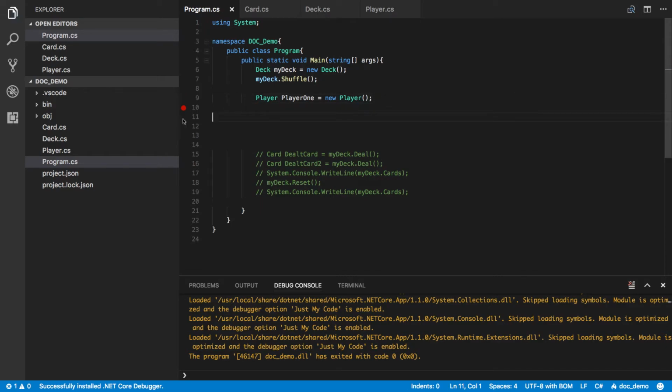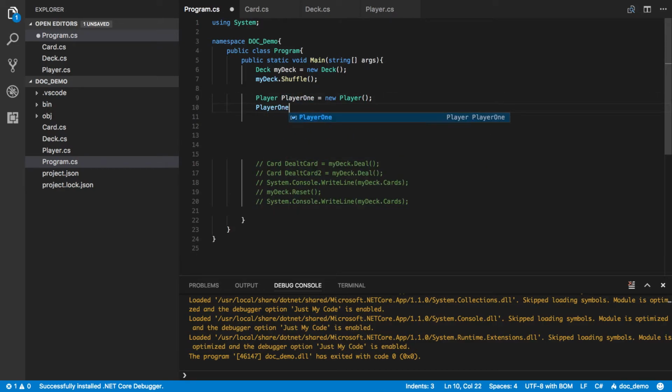Cool. So I have this player 1 object, right? I want player 1 to be able to draw from what? Your deck. My deck, right? Does that make sense?